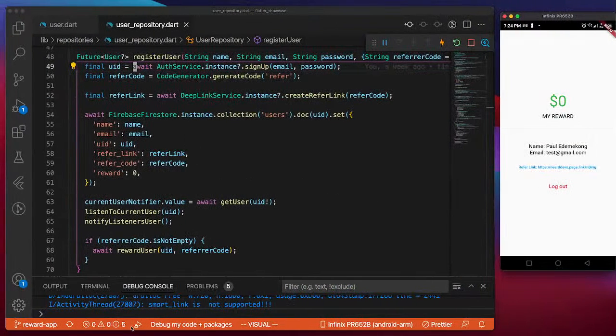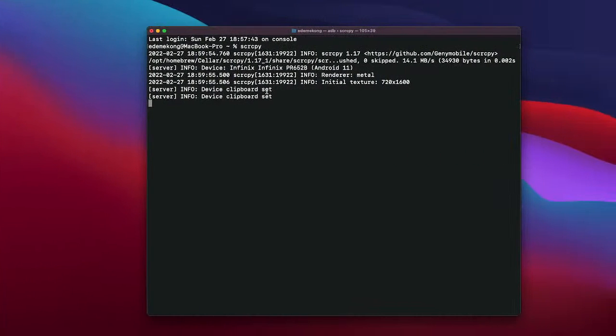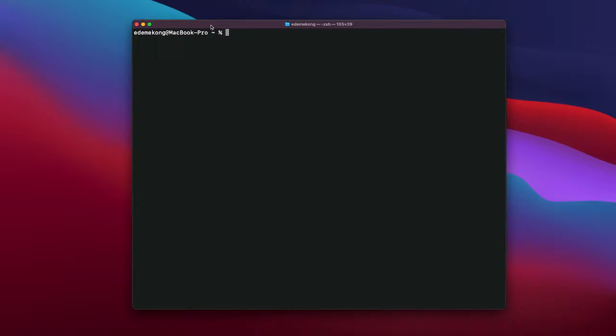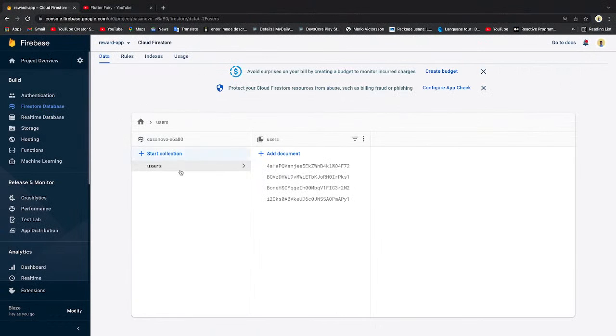So I'm going to create a cloud function project right now. So firstly, you need to change your plan to a Blaze plan, so you'll be able to use this.